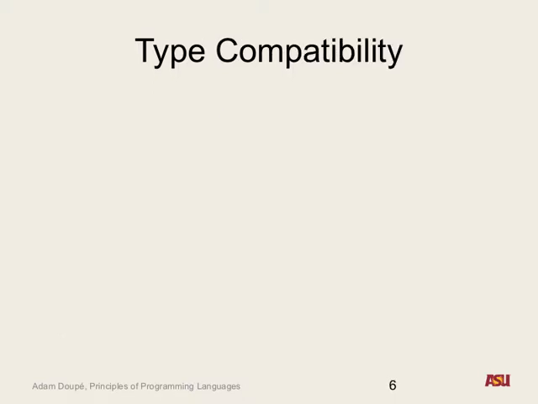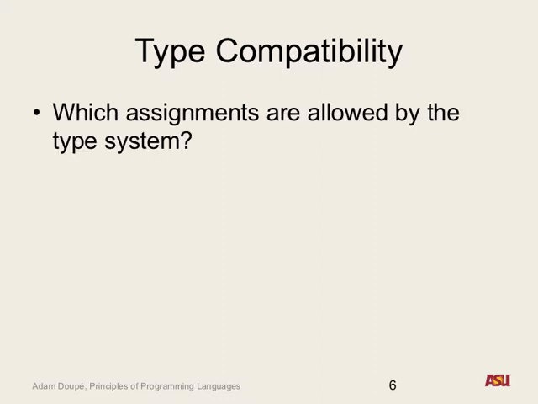This becomes important when we start talking about how do we decide if two types are compatible or not — how do we know if two types, for instance when we do assignment, what is allowed by the type system and what's disallowed? So for instance, can I do A equals B? Just by looking at this, you have no idea if this works. What if A is an int and B is a float? One is more extensive than the other — it depends, because it could truncate the float.